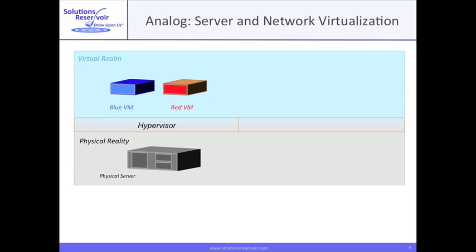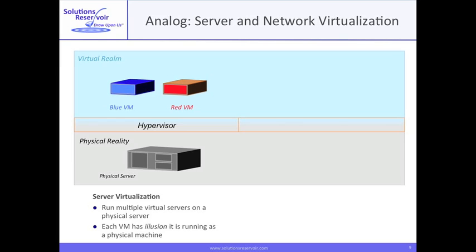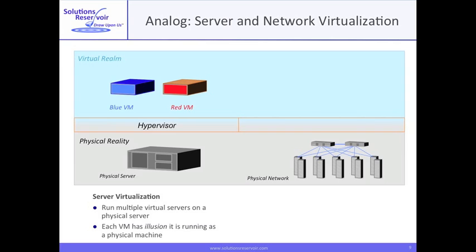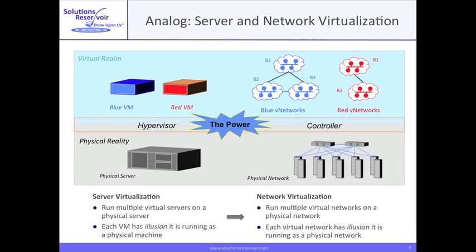In closing, we note the analog of server and network virtualization. The hypervisor is the intermediary between the resources of the physical server and the VMs, so multiple virtual machines exist on the physical server and each VM runs as if it were a distinct physical machine. On the network side, through network virtualization, under the power of what's generally called the controller, entities such as VMs can share the operating characteristics — including security and addressing freedom — of distinct physical networks. Just like the hypervisor provides all the magic masking and translations for the VMs, the controller does the same on the network level. We'll see more of this in Part 2.